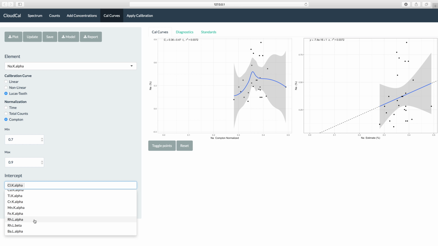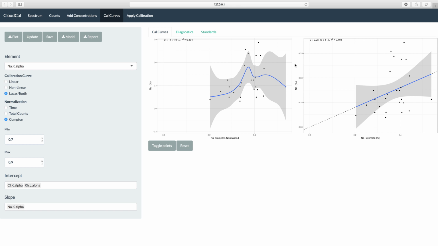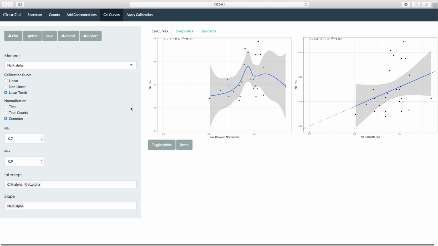If you have a silver anode, you'll want to consider adding a correction for silver, but only on the elements it interferes with. In this case, I have the advantage of knowing that rhodium L-alpha overlap has an escape peak by sodium. So we'll add that correction in, and it's starting to look a little bit better.